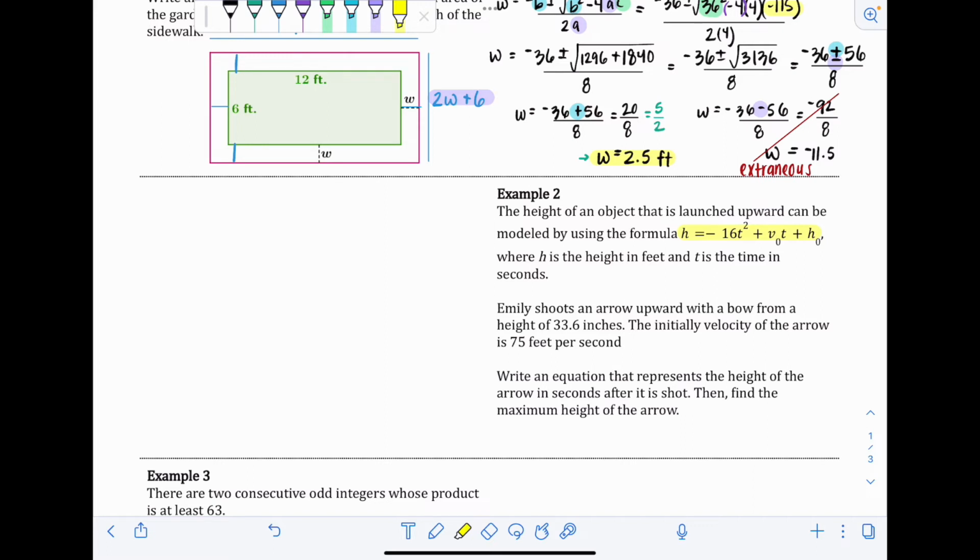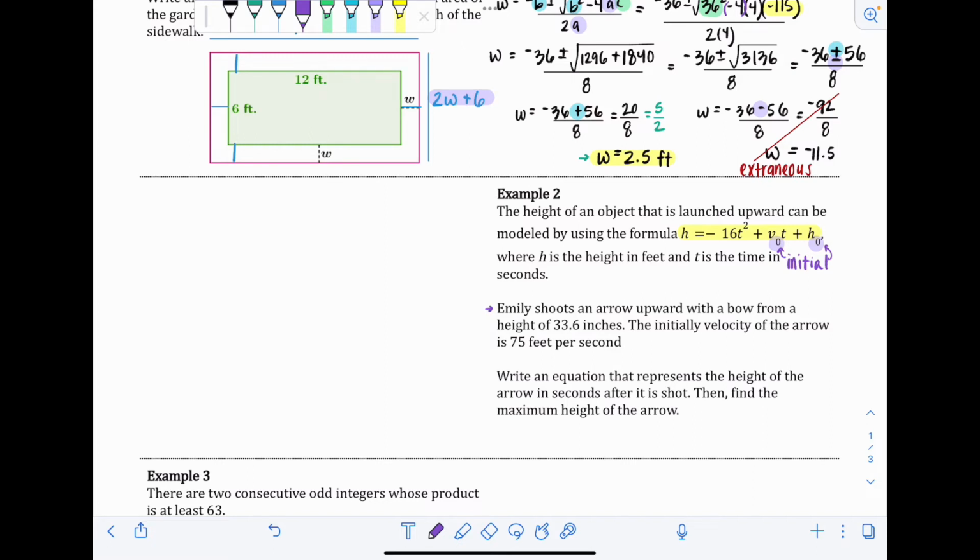Before I move on to the next little paragraph, when you see something that has this little 0 subscript, it means initial. So not like signing your name, but initial as in starting. So this would be initial velocity because it's v with a little 0, and this would be initial height because it's h with a little 0. And you'll probably see that in the future at some point as well, so it's just something that's helpful to know.